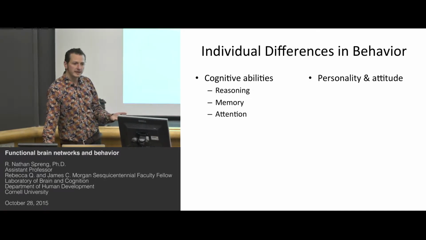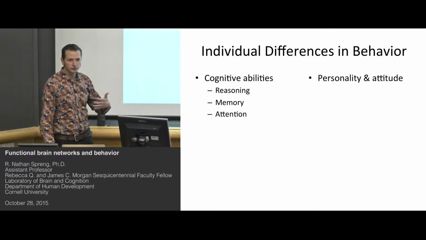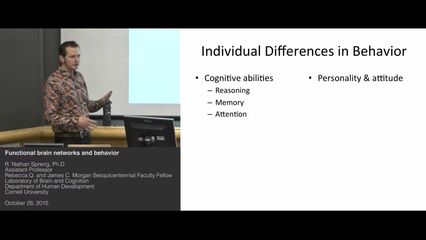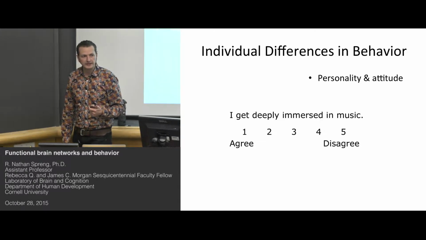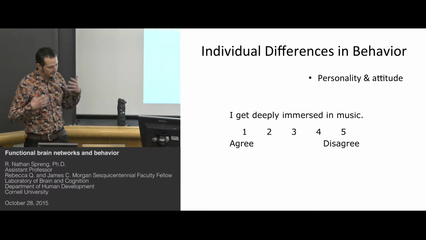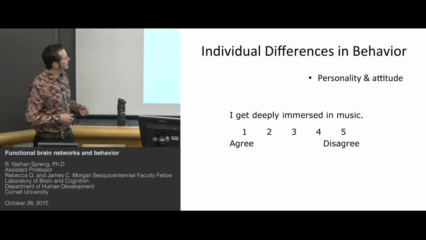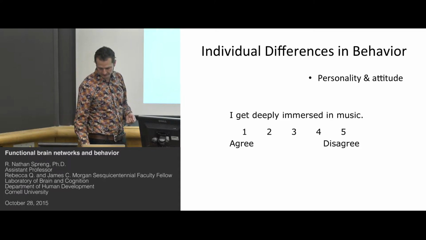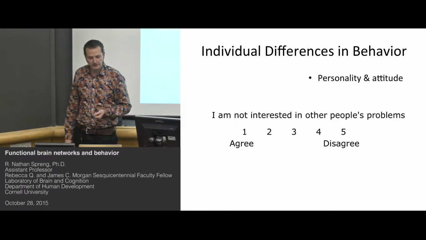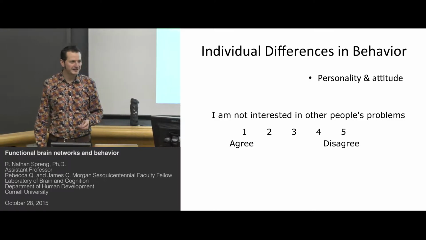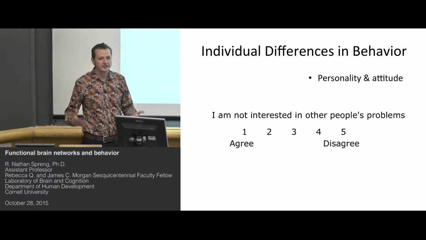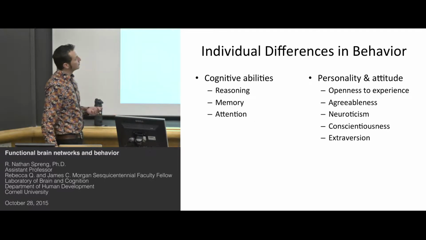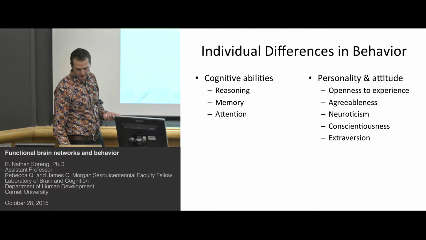They're not performance-based measures, in that there's not an objectively true answer, but they also capture another aspect of who we are. For example, one question that we might give our research subjects is, how much would you endorse the statement "I get deeply immersed in music," as opposed to "I'm not interested in other people's problems." These kinds of questions are able to tap broader personality constructs. Those two questions you saw relate to openness to experience, and the second one to agreeableness.